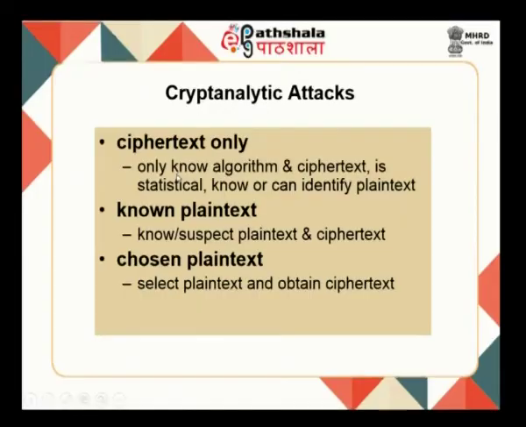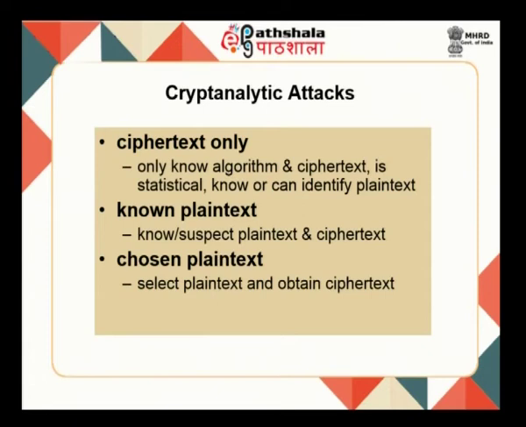If you imagine they are using the DES algorithm, every algorithm technique is known to anyone who wants to send or decrypt data. The technique is publicly available, what method they are using is publicly available, but the key is the only strength of a secured environment. That is the case here: knowing the algorithm and ciphertext, statistically he can identify the plain text. The next method is known plain text.